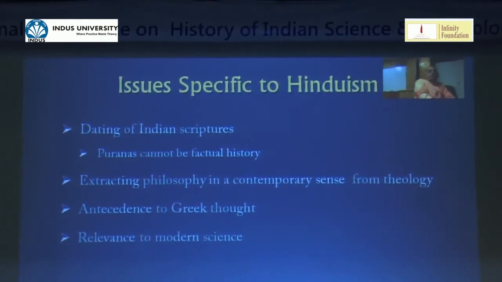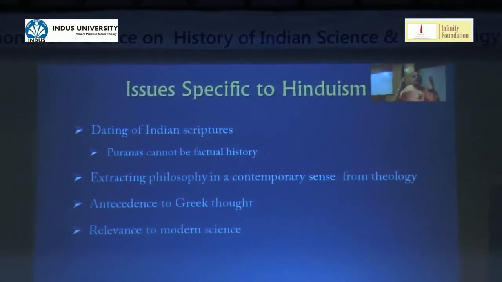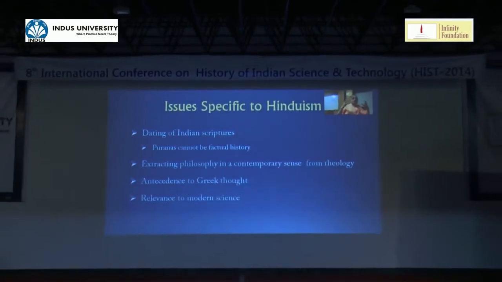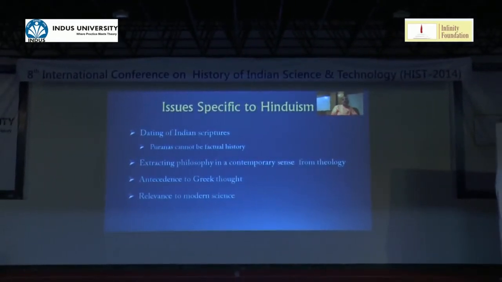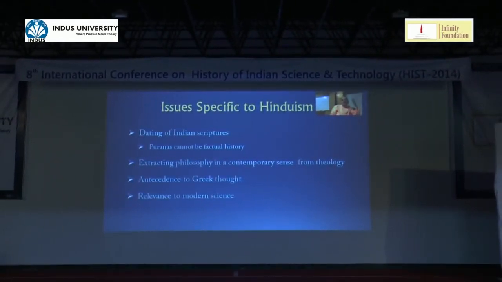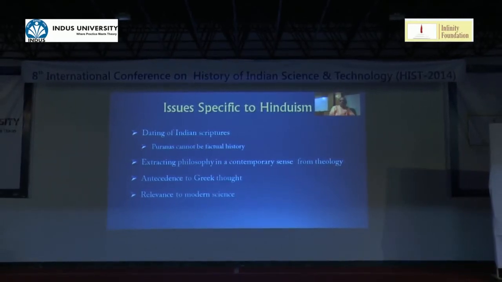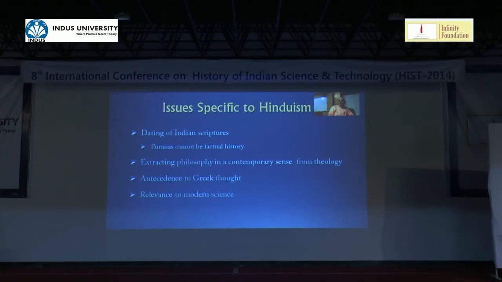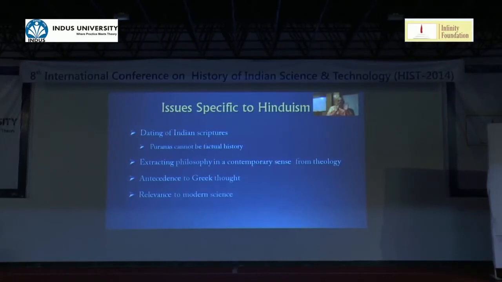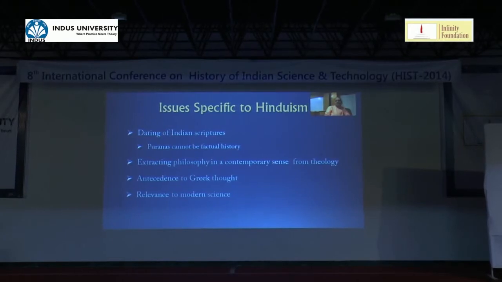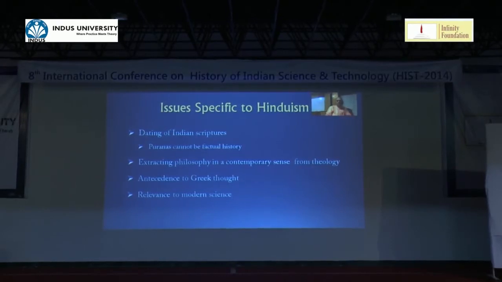One issue specific to Hinduism is the dating of ancient Indian thought. As you all know, the Indian historical records talk about yuga cycles, kalpas. People think this is mythology, and it doesn't even make sense, millions and millions of years. So even though the word Purana means history in Sanskrit, the British definitely said that these cannot be actually history. This is just nonsense mythology.